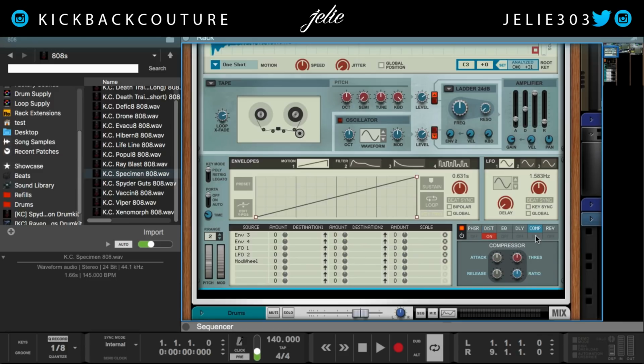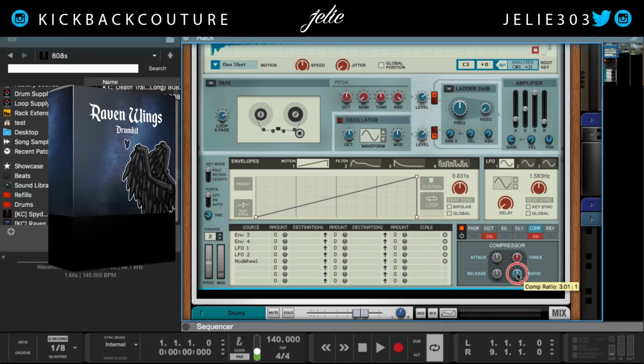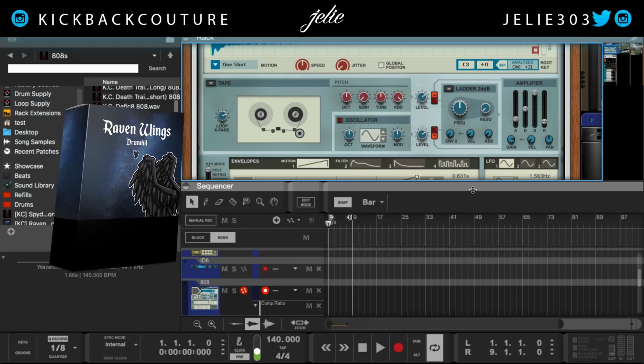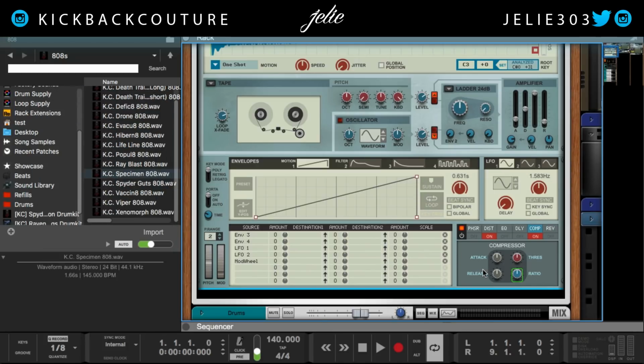You can add some compression if you want to keep it steady. It starts off at a 2-to-1 ratio. You can bring it up to 3-to-1. You're gonna hold down shift, I believe, to get more fine-tuned increments, and just hold down command to get it back to the original value. I did not mean to press option, but I did on accident.